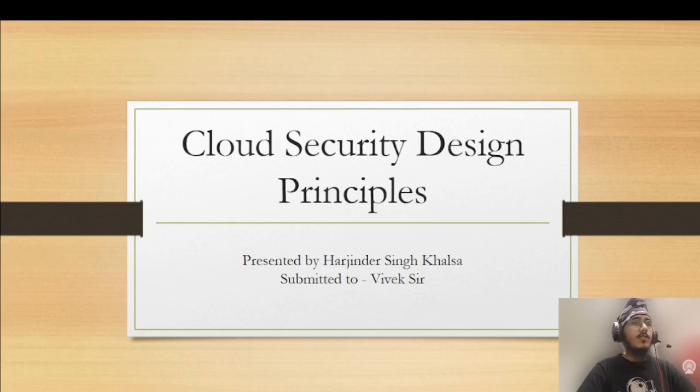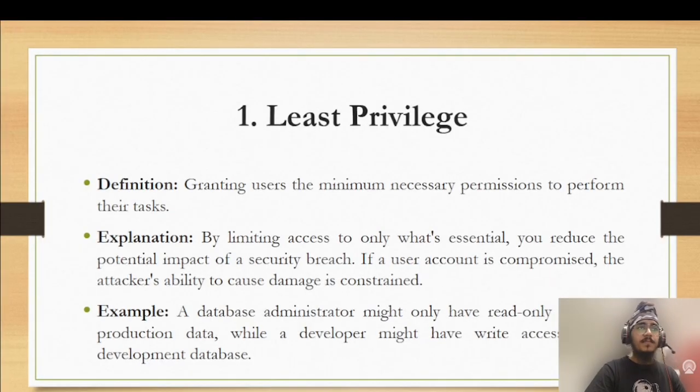First, let's talk about controlling access. In the world of vast cloud resources, not everyone needs full access. If I am a normal user of a system that only fetches or views data, it's not my job to manage users, like adding or removing other users, giving them roles, or other tasks that are done by admins. So I can perform my work without admin access. That brings us to the principle of least privilege, which says granting users the minimum necessary permissions so that they can perform their tasks.